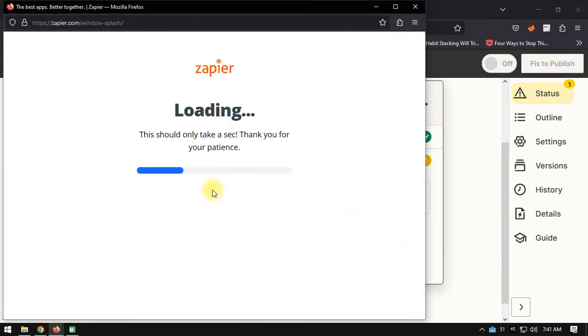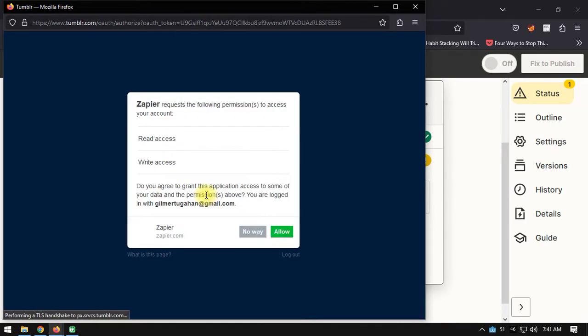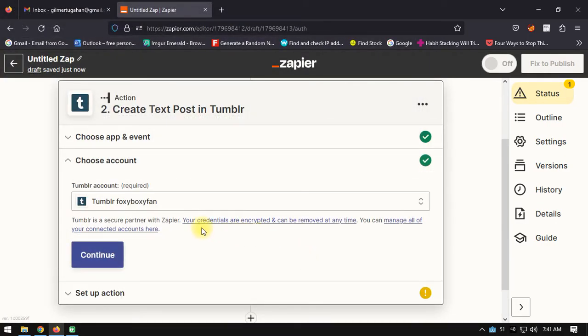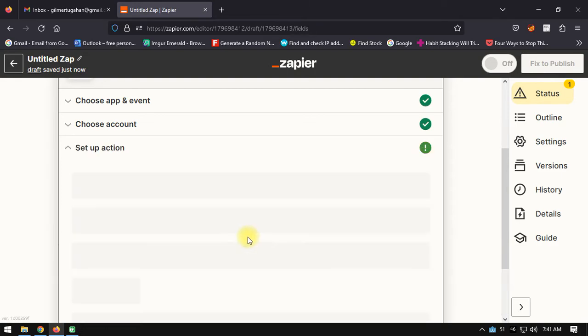Sign in to your Tumblr account. Now I already have logged in my Tumblr account, so it detected, and now I'm going to allow this. Click allow. Click continue.